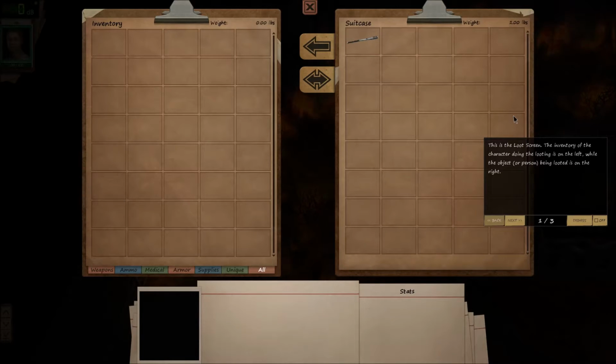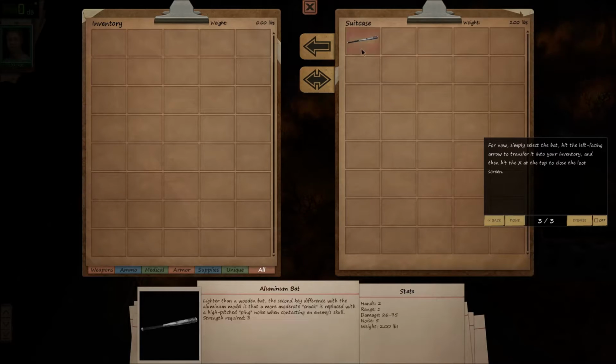This is the loot screen. The inventory of the character doing the looting is on the left, while the object or person being looted is on the right. Left-clicking on an item selects it. The arrows pointing both ways allow for selected items to be transferred back and forth, while the single arrow pointing to the left moves everything from the loot container to the looting character's inventory. For now, simply select the bat, hit the left-facing arrow to transfer it into your inventory, and then hit the X at the top to close the loot screen.